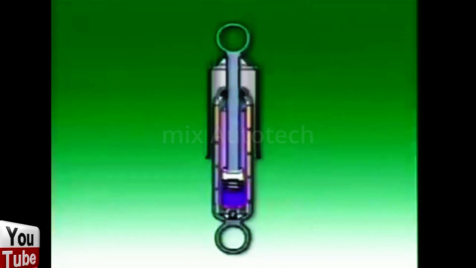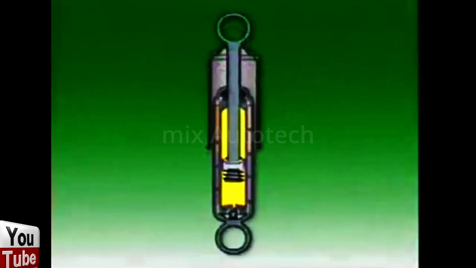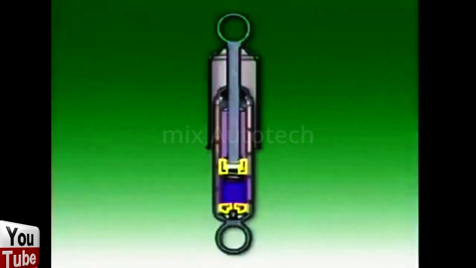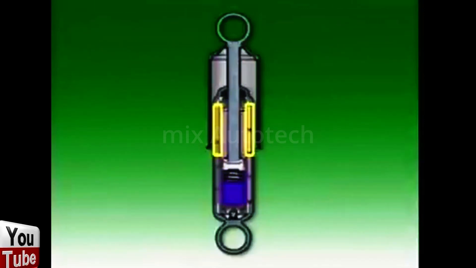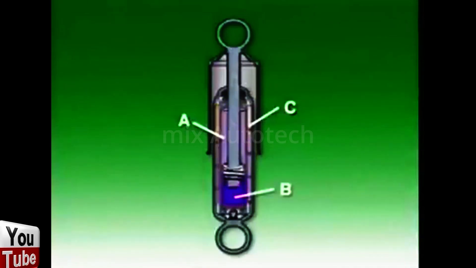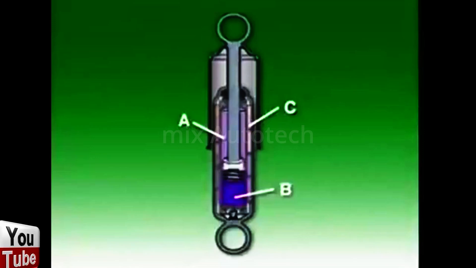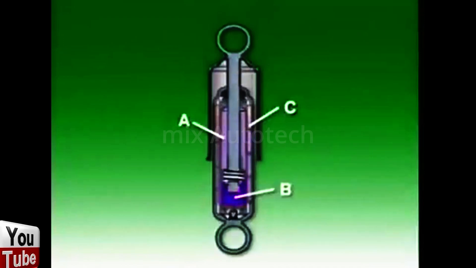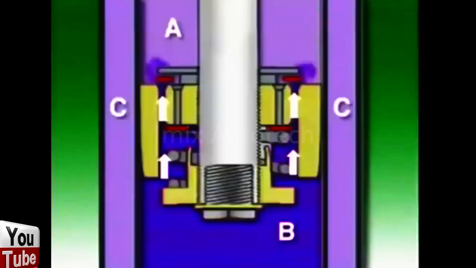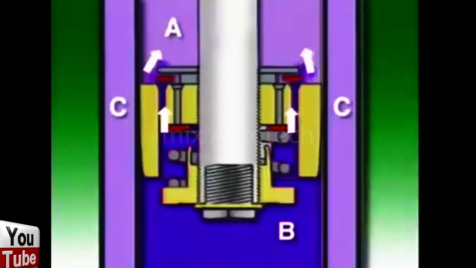For dampening to be effective, resistance is needed in both directions. This is provided by the oil and by disc valves attached to the piston and the base of the inner tube. Oil fills the inner tube and surrounds its outer surface to a level which allows a free space or reservoir to exist above it between the inner and outer tubes. On bump or compression the piston and rod move downwards in the cylinder, resulting in a small pressure drop in chamber A above the piston, while the volume of chamber B below the piston is reduced, causing high fluid pressure. This unseats the piston intake valve and fluid flows up through the outer passages in the piston into chamber A. But the piston rod is also entering A, displacing a quantity of fluid equal to its volume, so all of the oil in B cannot flow into A. The displaced fluid is forced down through a base valve and out into reservoir C.